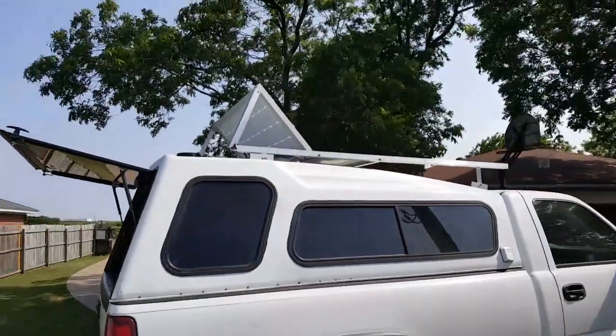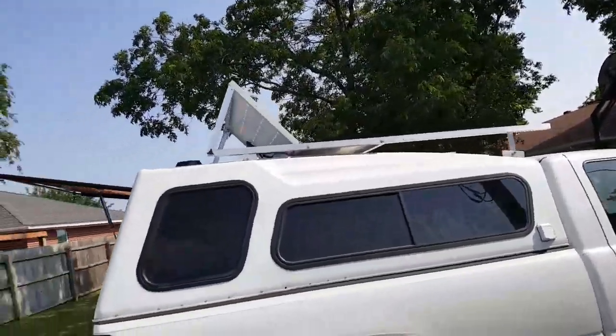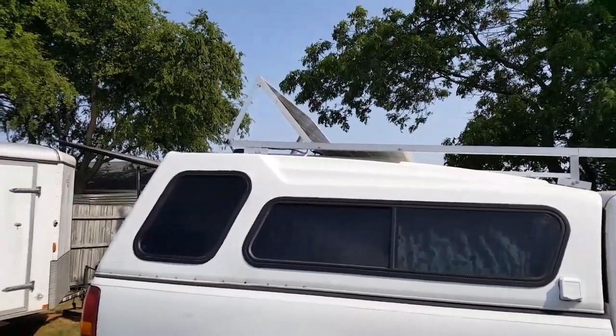When they lay flat, they'll charge while we're driving down the road, and then we can tilt it whenever we need it for mornings or afternoon charging as well.